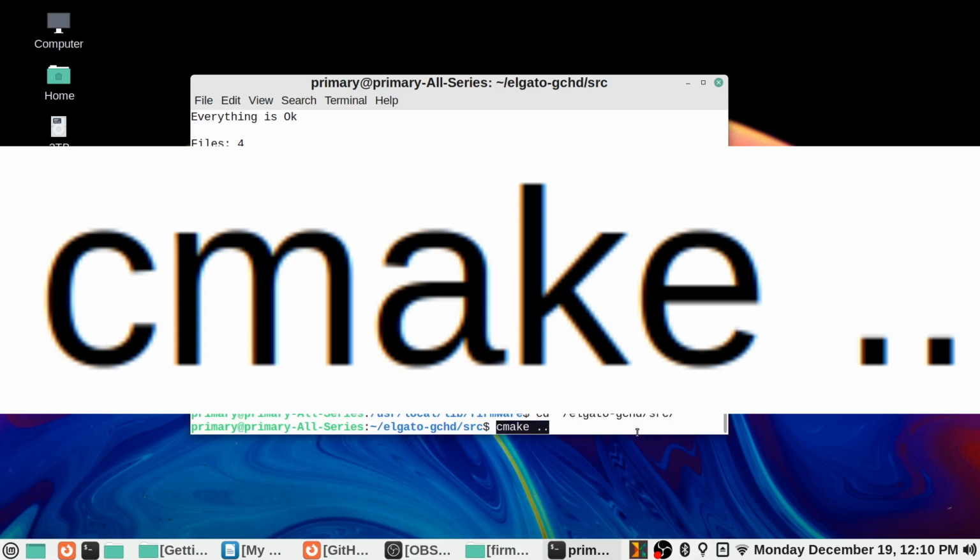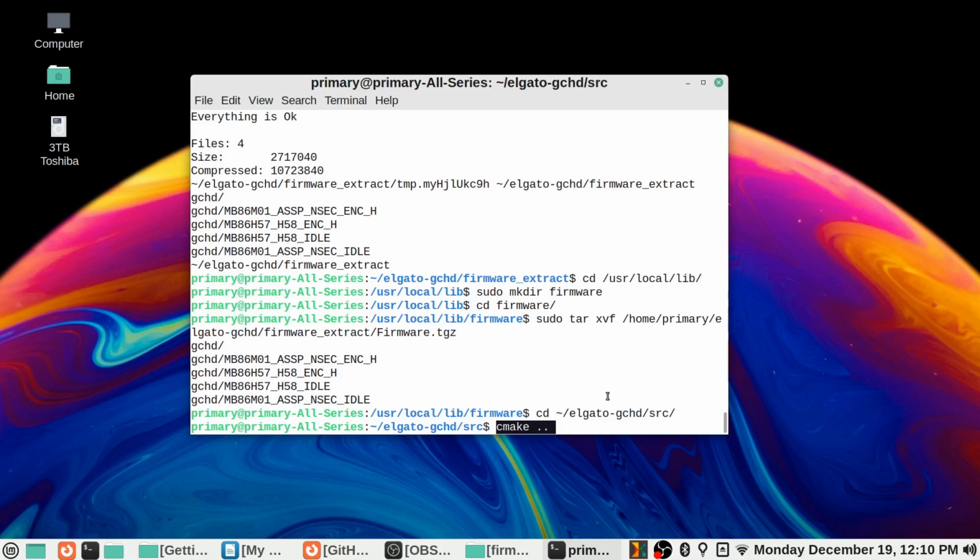Now with this command in particular, it's very specific how you have to do it. You need to make sure you just type in C and followed by make. There's a space after that needs to be there, as well as 2 periods also following the space. And so go ahead and hit enter after you've got that typed in just like it shows.